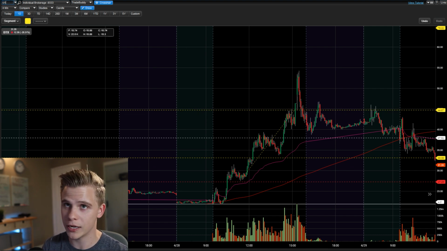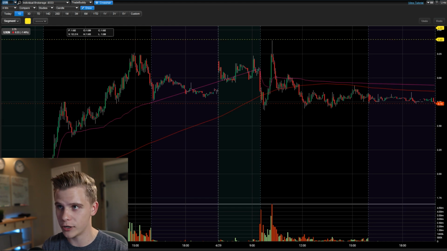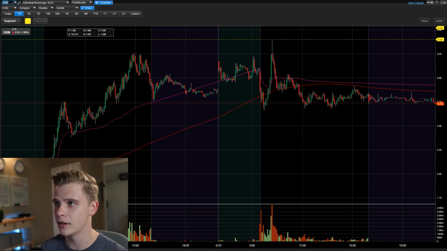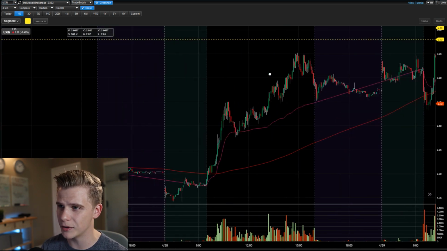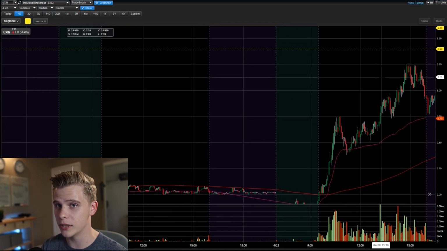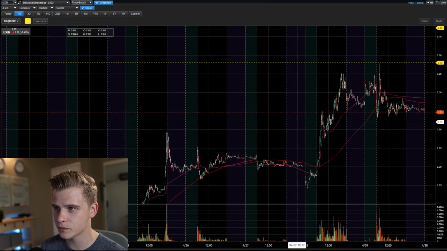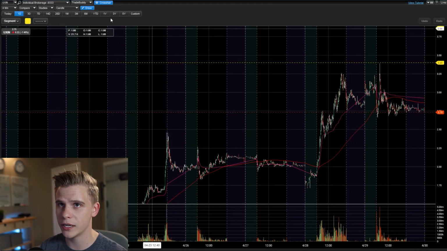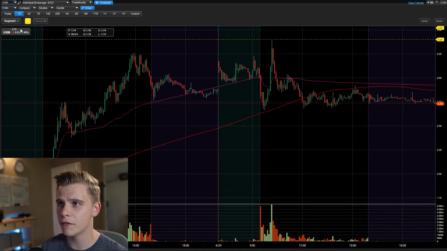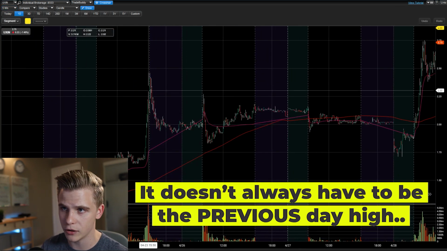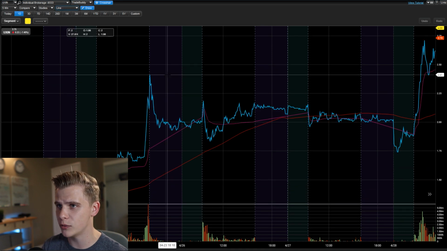So we'll go into UXIN now. Now, I did not trade UXIN. Some people in my chat room did, but it was the same exact overall setup. And like I said earlier, this one is a bit different when it comes to the day 2 dip buy, because you can see, if you look at UXIN's chart, it's not off the previous day high, it's off like the high from 2 days ago. So it's just the previous resistance that it set in its multi-day move.